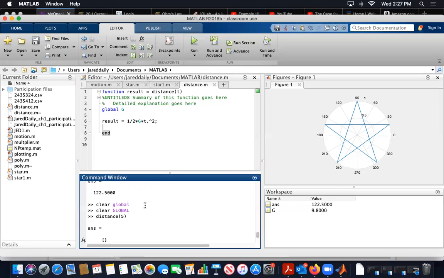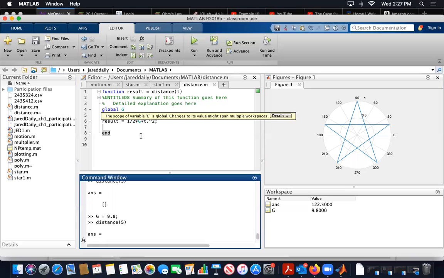What's that? I didn't understand. If we declare G outside of the function, and if we want to call the G inside the function, we can do it. You have to declare it both places if you want to define it outside of the function. So if you want to define G as 9.8 out here, you have to declare it out here and define it out here. But you also have to declare it in here so that this function knows to look for G out here. So I cannot type G equals 9.8 outside of the function, and then in the function just call variable G? Yes, it's not gonna work. So inside the function I need also to call G equals 9.8? If it's not gonna be global, then yes.